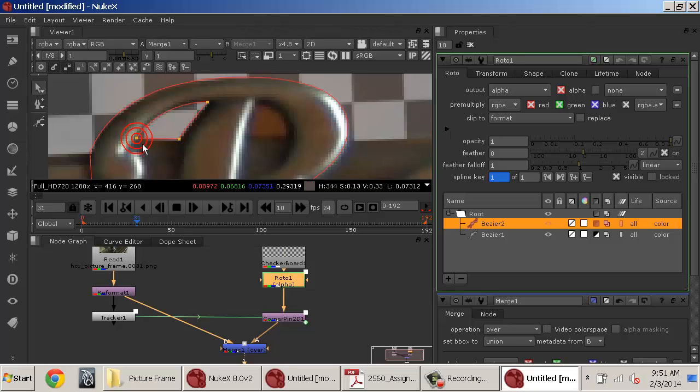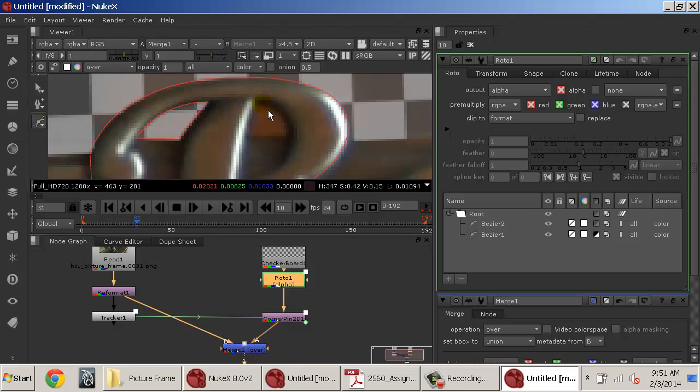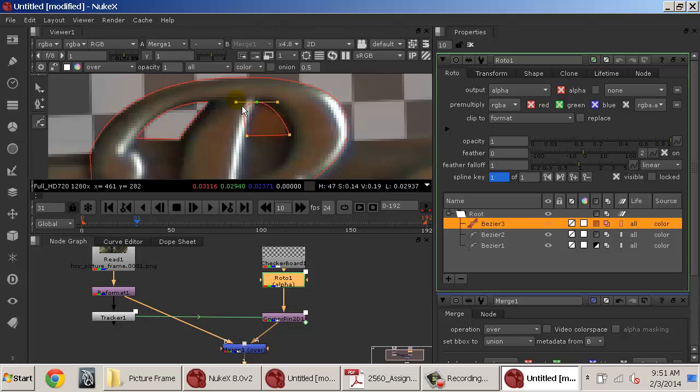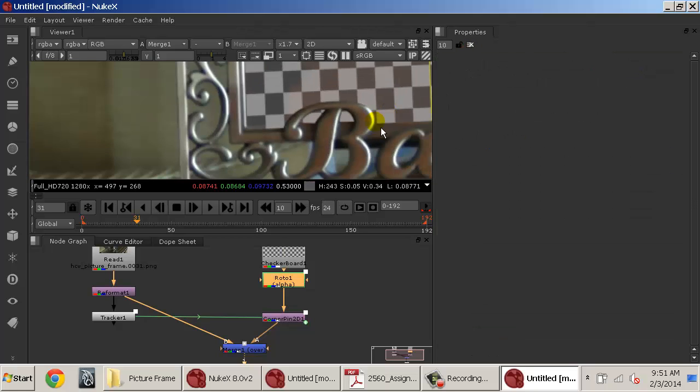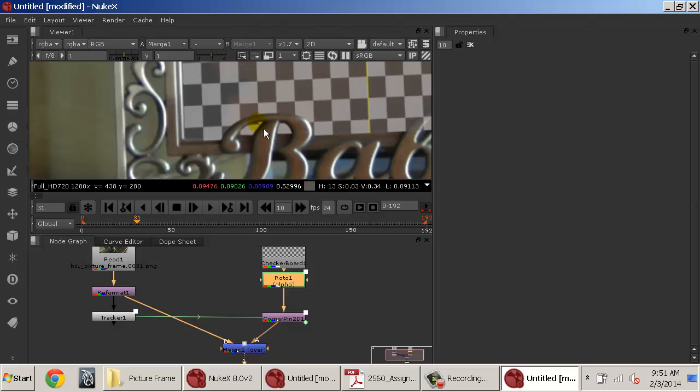And create that shape. Do the same thing here. Another shape. And then click that, Control, drag that down. Okay. So now you see how that's cut out there perfectly.